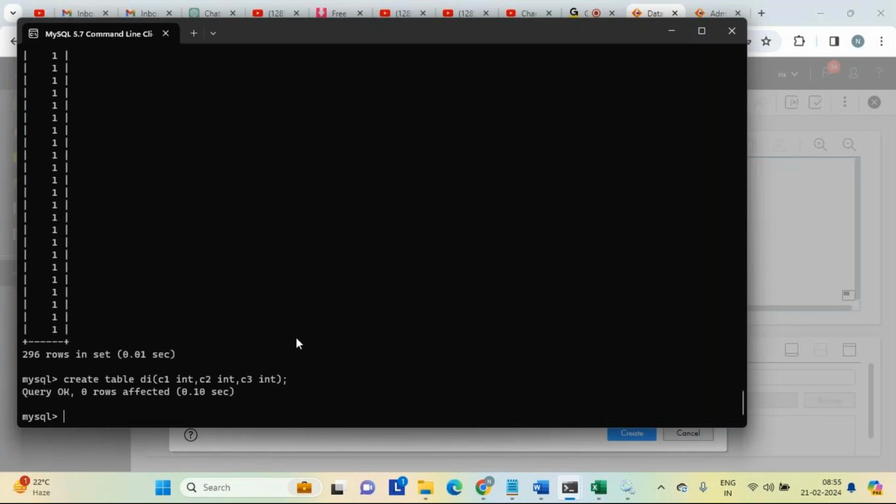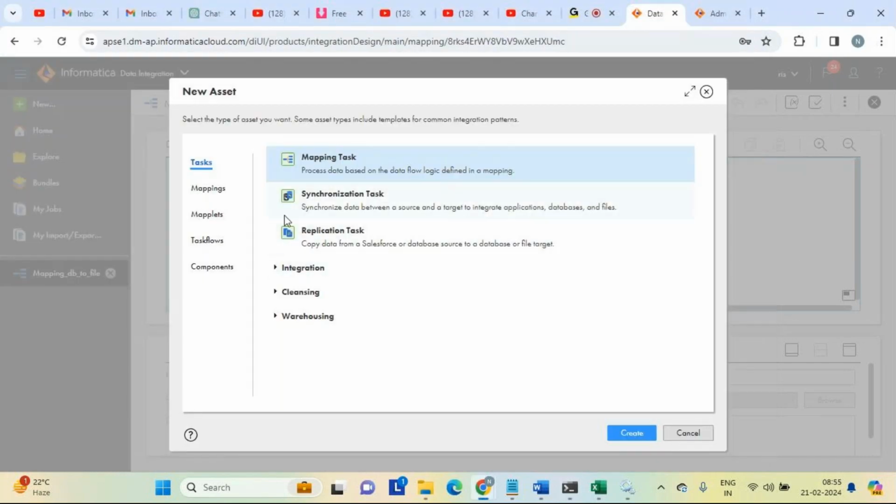That's it. Now we got a structure, we made it ready. Now we need to dump data to this particular relational table, right? So let us try building a mapping.